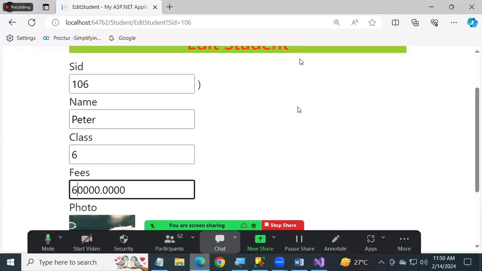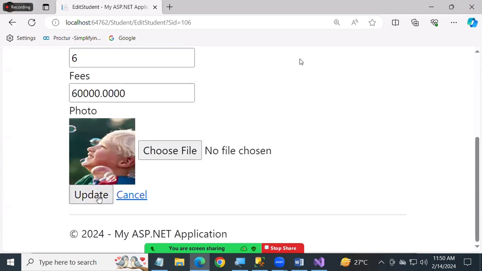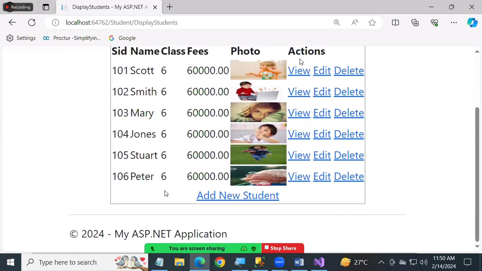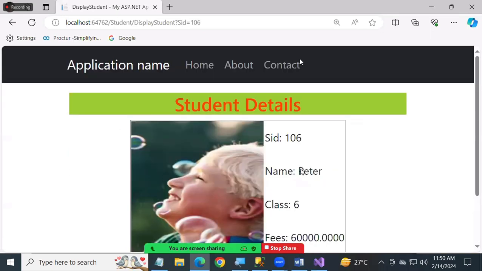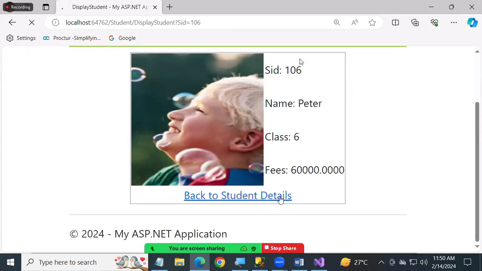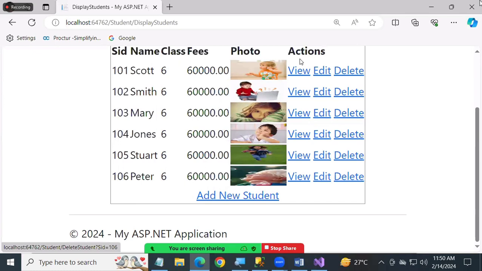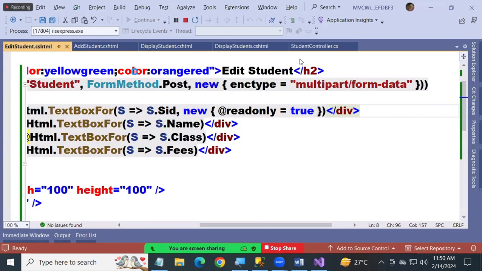I deleted that. That's all. Okay. Update. Record updated. Okay, now what next? Delete. For this also, you're required to write the get and post methods now.